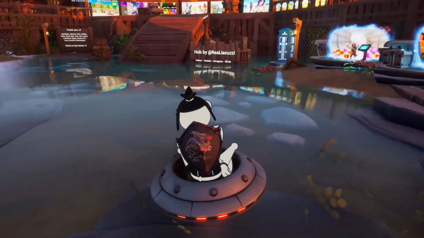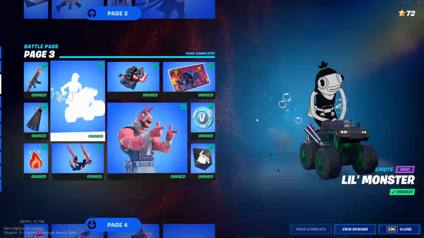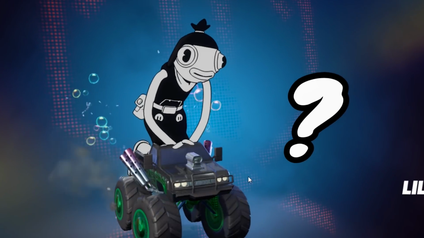Like, for example, in one of the previous seasons, we got that little UFO that you can ride around. That's a cool one. And this season, we got the little monster emote, which is a pretty cool one. However, did you know it actually has a glitch with it?